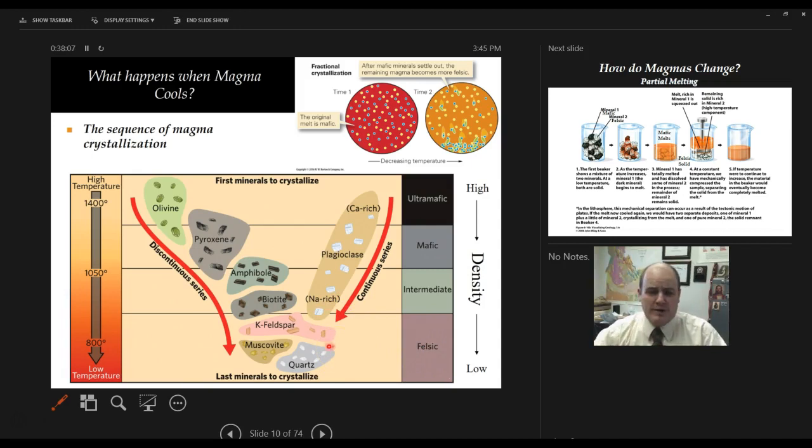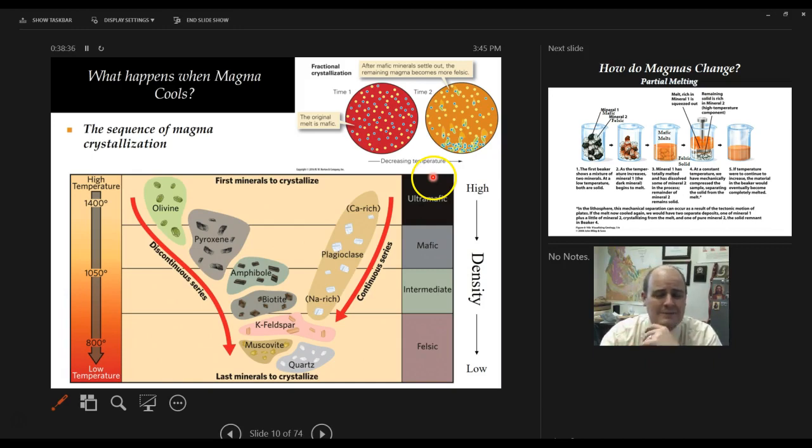Now that's important because we'll talk about how most of our plates, our continental crust that we're standing on, our continents, are what we call felsic materials, whereas most of our oceanic plates are mafic materials. And we'll talk about that a little bit later. It's going to come back to haunt us a little bit in plate tectonics when we discuss that. So all this stuff is going to come back and we're going to use it in multiple units after this. So it's important to start now.